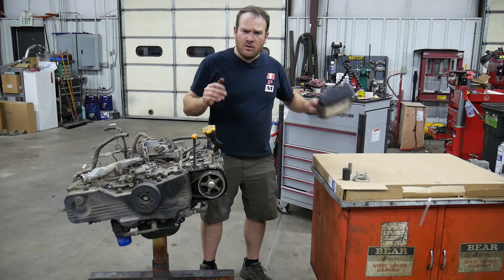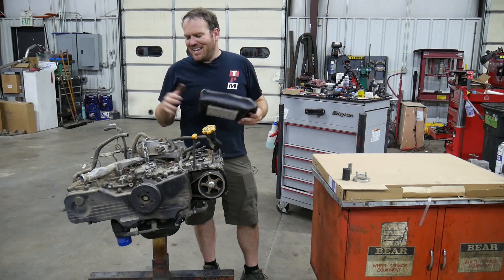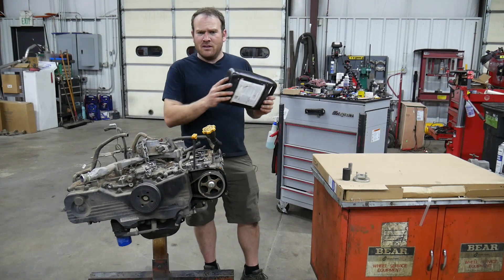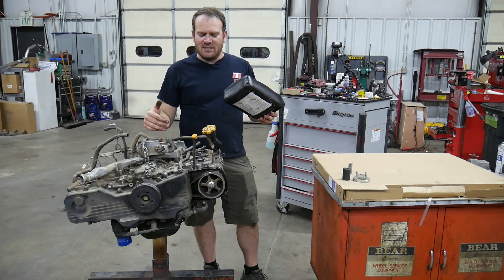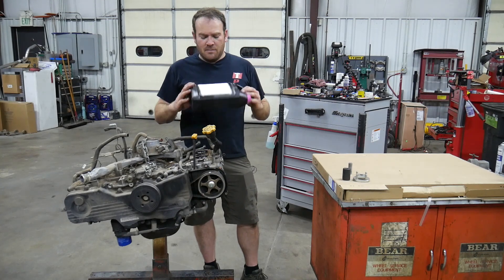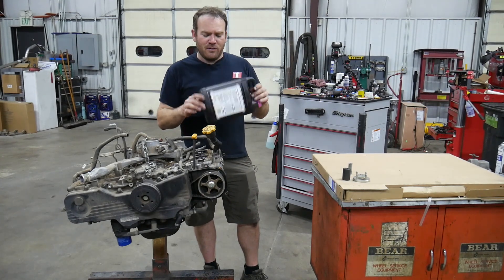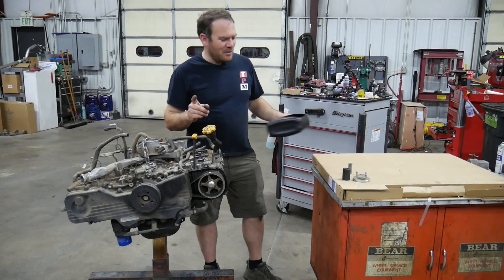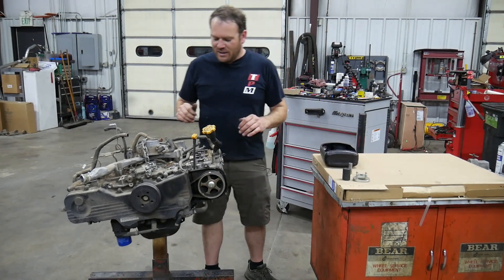I have a new bolt bin. Pretty much anything I take apart from this part of it will go into this bolt bin. When I reassemble it, I'll get it put back to this state. I may put this cover back on, but I can scrounge those bolts out of the other bolt bin. This is a Toyota antifreeze jug, so it won't add any horsepower, but it might add a little bit of reliability when we go back together.